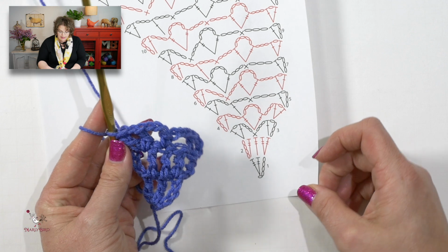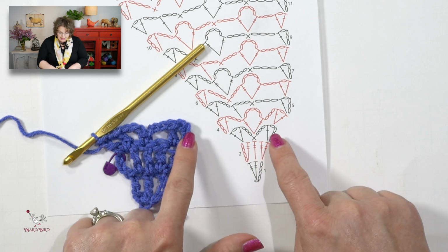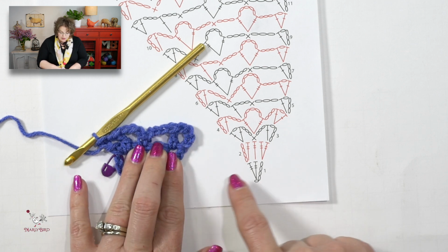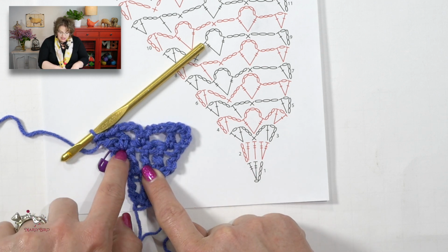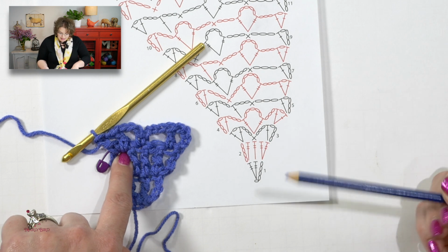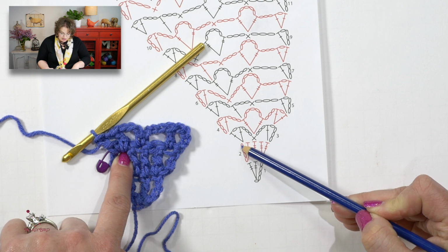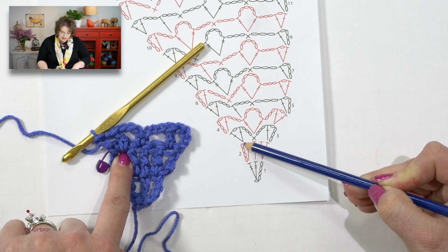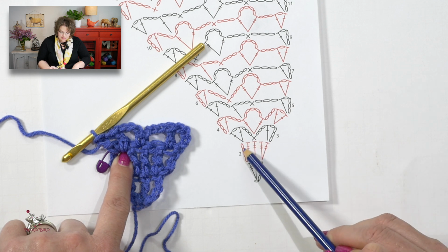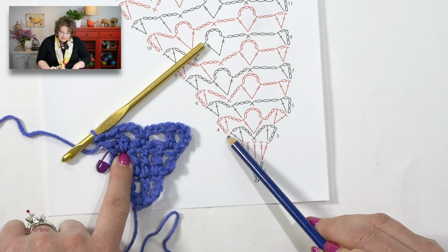Let's bring in our chart and take a look real quick. What we've done so far is row 1, row 2, and this is row 3 coming back. Now you notice I haven't put my marker here on row 3, and I want to show you why. Just as over here where we worked the V-stitch into this big space, you can see that on row 3 right here. You can see these two symbols right there, they actually don't point directly to a chain stitch or to the treble crochet. They work kind of in between them. That's your clue, if you're just using the chart, that the stitch is supposed to be worked right there in between those two stitches.